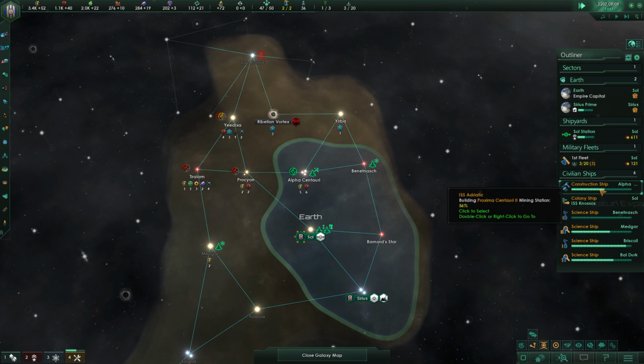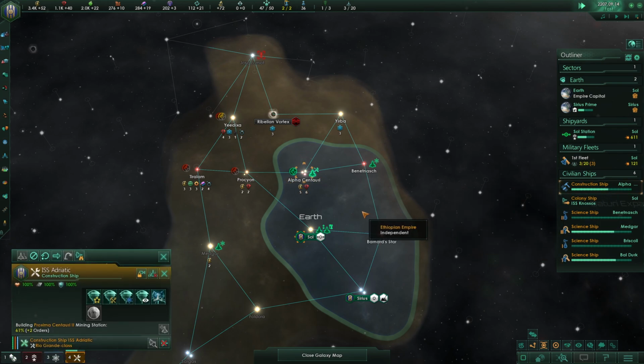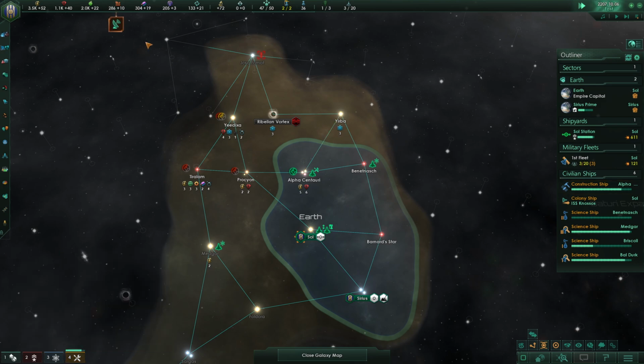Fantastic. Our construction ship is still working away in Alpha Centauri. There's definitely regions up here that we want to grab. I think we're going to come up here next, and we'll build a starbase up over this way.